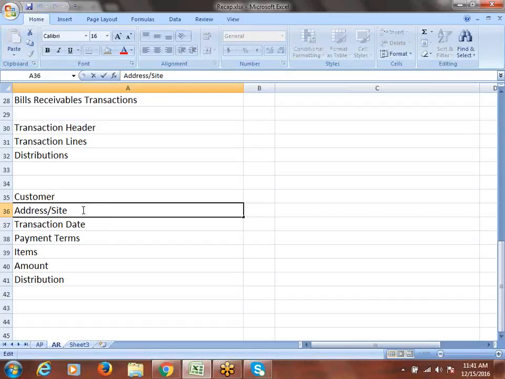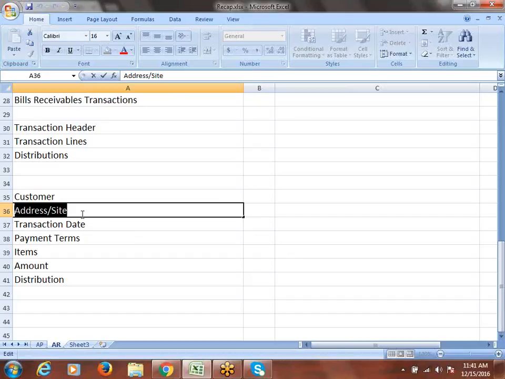When you are creating the address or site, you specify what purpose that address is for. Like payables, however we set purpose, the same way receivables also will set the address for ship to or bill to. So accordingly, to the respective address only you can ship the material, or send the invoice. We have to create the ship to and bill to as primary, and bill to is mandatory, ship to is not mandatory.